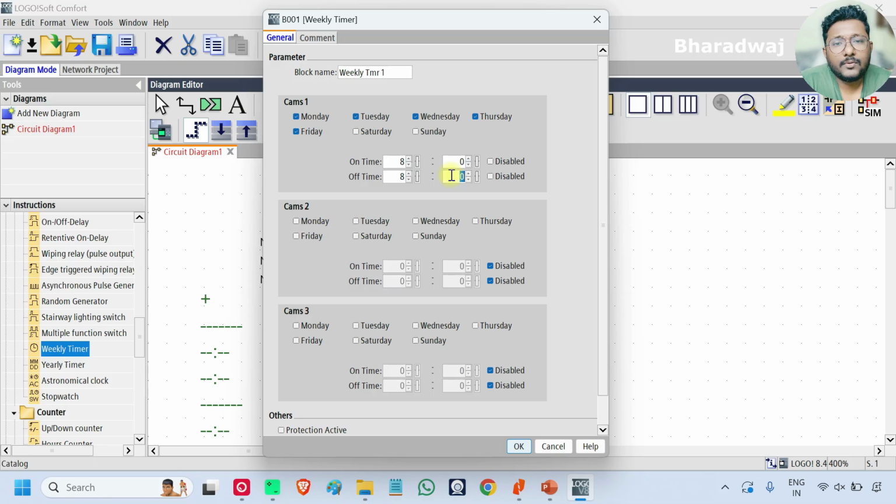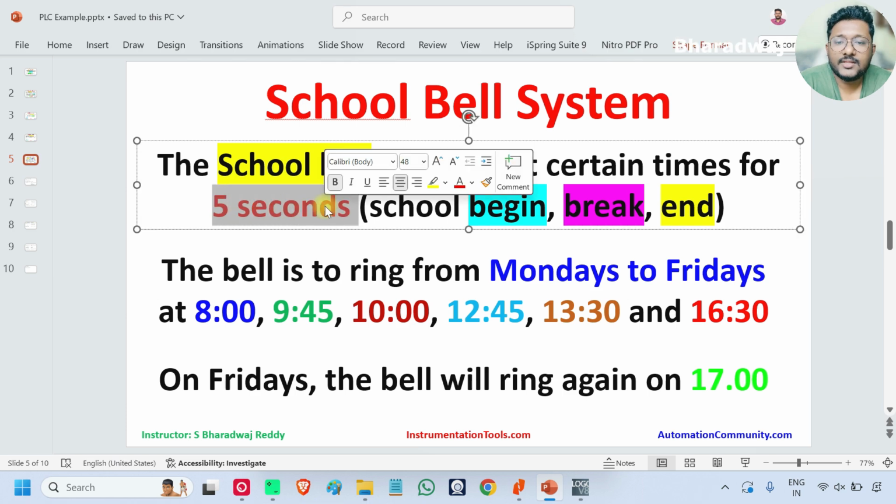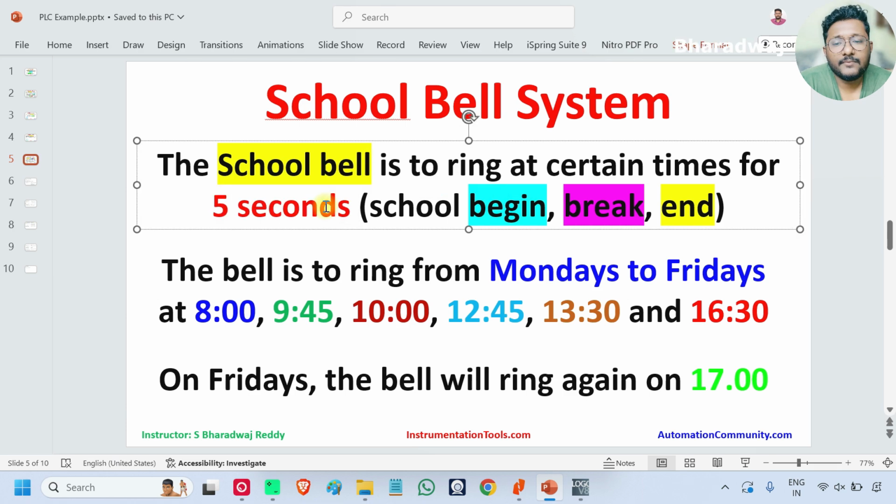We can enter only in hours and minutes. There is no option for seconds. If you see our objective, the school bell has to ring only for 5 seconds. Okay, this you have to remember. Every time on Monday to Friday or only on Friday at the specified times, it has to ring only for 5 seconds.